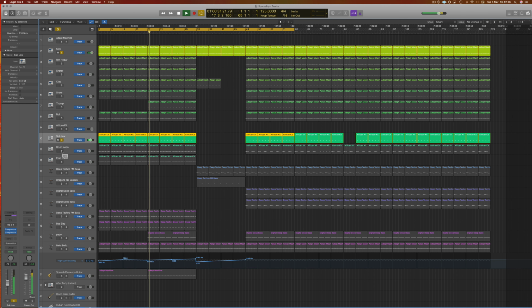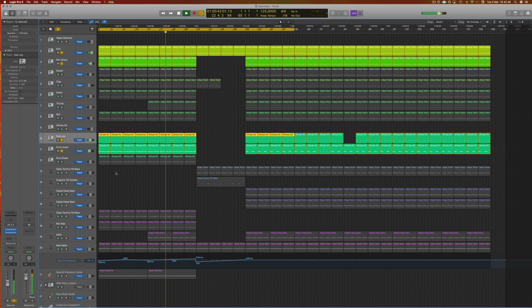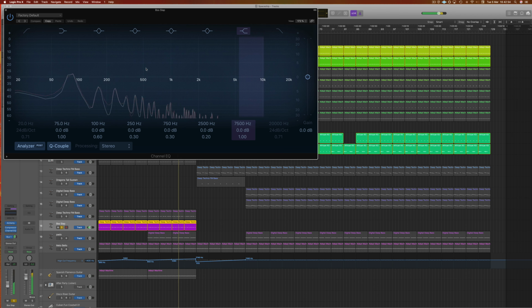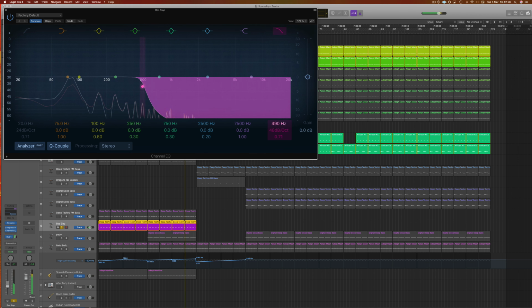Let's have a little bit of fun with the track. There's some good elements there. This with this slap bass here. I like it, but there's a bit too much top. I would like just the bass.